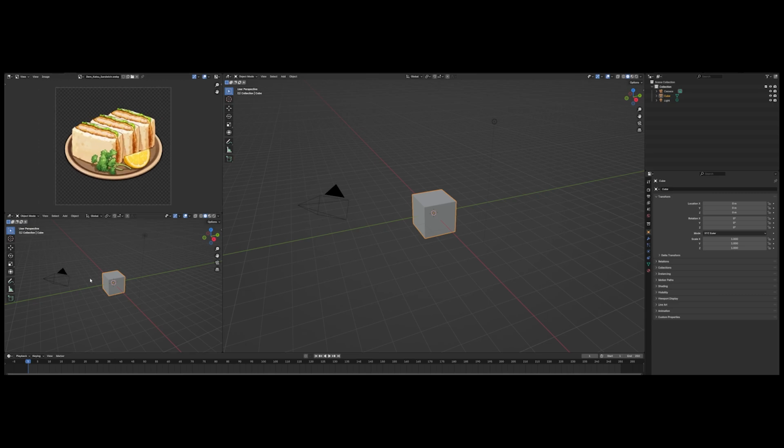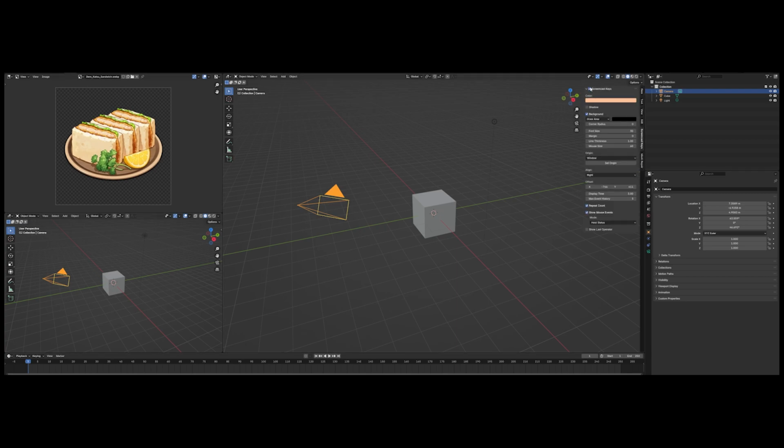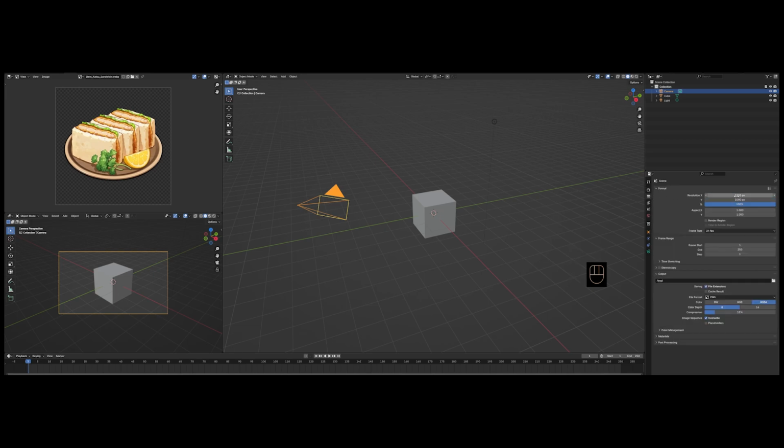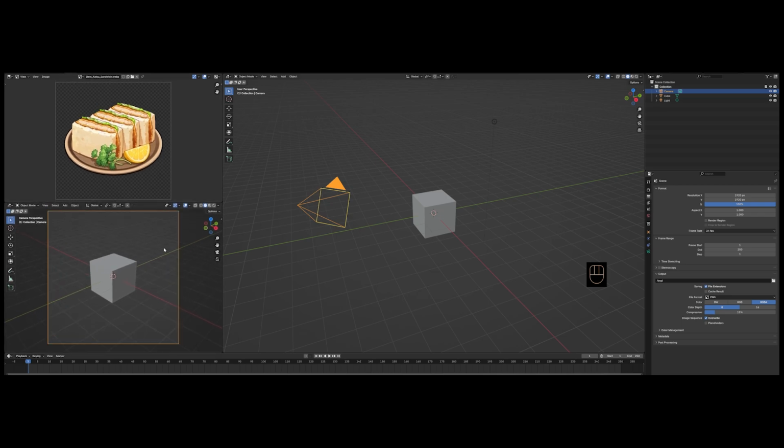So the next thing I need to do is to set my camera into the square resolution that I know I'm going to want to render in. And so while I have the camera selected, while I'm thinking about it, let's get some Screencast Keys up here so you can see my keys. And then I'm just going to move this over into the camera with the numpad key. And now heading over to the render settings here, I'm going to just make this 1920 by 1920 for the resolution, and that seems fine. And now, once I have this sort of set where I want, I think this is pretty good right here.